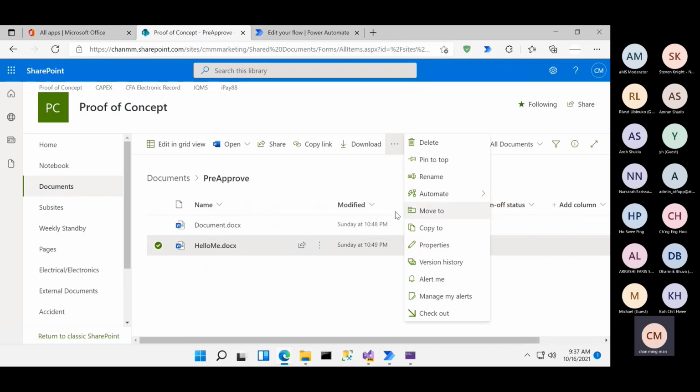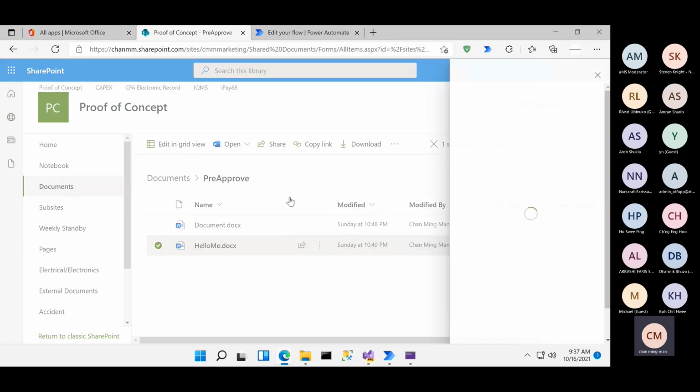See, I have some actions here. This is a guy that I can trigger to copy the file, for example. So I can just click that to run. Then you actually run the flow. The flow will start running.